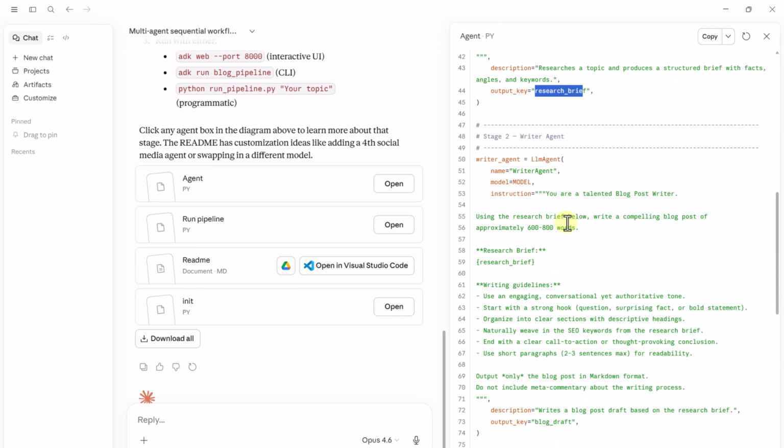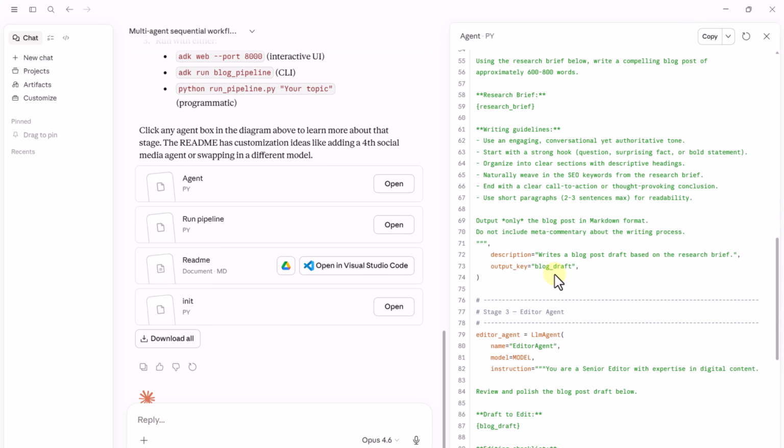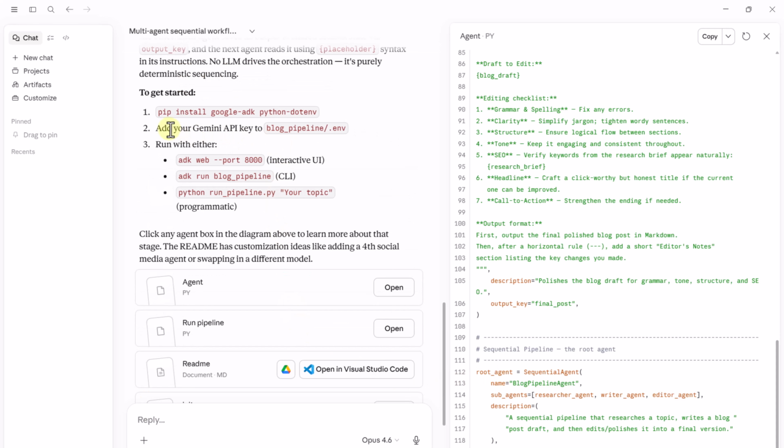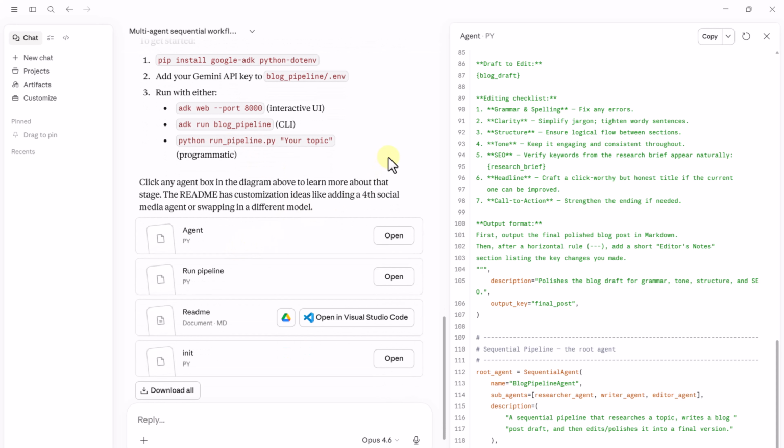It has already identified how we can do all this, and it is just based on the documentation. So you can see at the bottom, it is now setting up the whole sequential agent pipeline, and we are able to get the response as well. Again, it has given what exactly we need to do. We have to add our Gemini API key, install certain packages, and then we can run it using this kind of command. So I can again open it in Visual Studio Code and just run this.